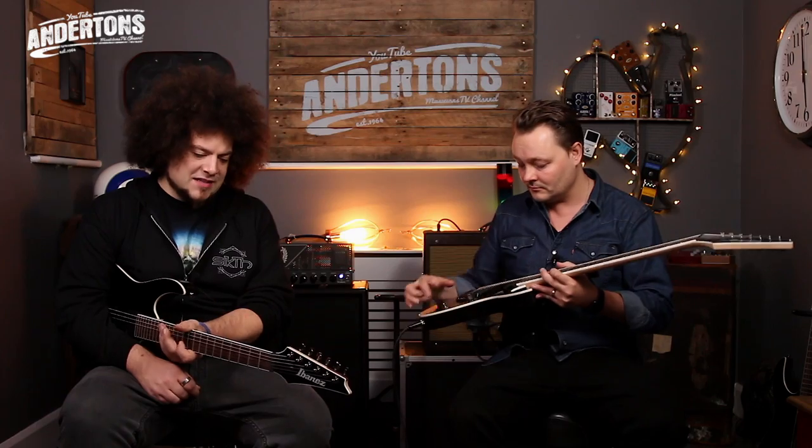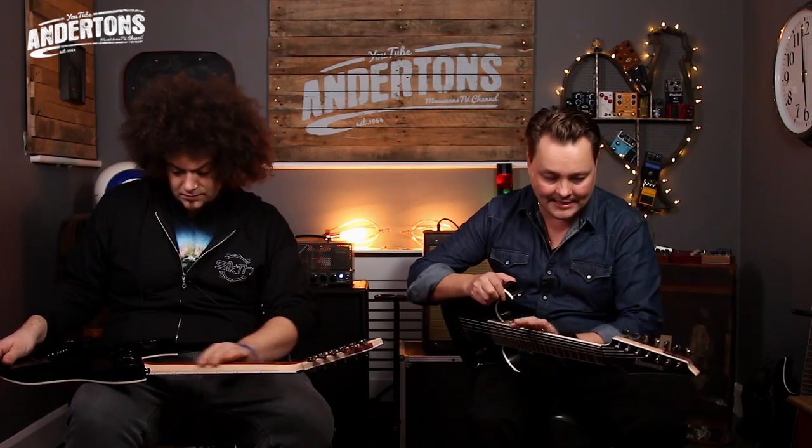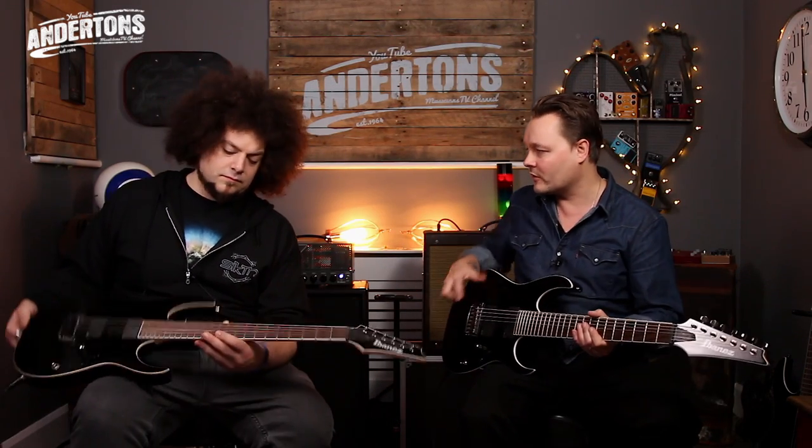I must admit, the neck is actually really nice to play. The maple and bubinga combo. It's very thin, kind of satin finished. I like it. They have chosen to make it matte black instead of gloss black, and that's the only difference in the new range. I would always prefer gloss, because in this style of guitar matte black wears, you know that, because you've got a few matte guitars and they wear out. It looks nice though, and this is very cool.